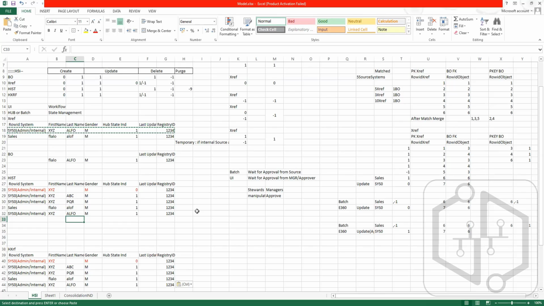So since that PQR last name record got updated, what will happen in the history and the history extract table? Will the hub state indicator be changed for those old records? We didn't change anything. Don't change a hub state indicator. That was in pending state, as I stated, if we are utilizing workflow. This particular section only happens if we are utilizing a workflow, not anything else.